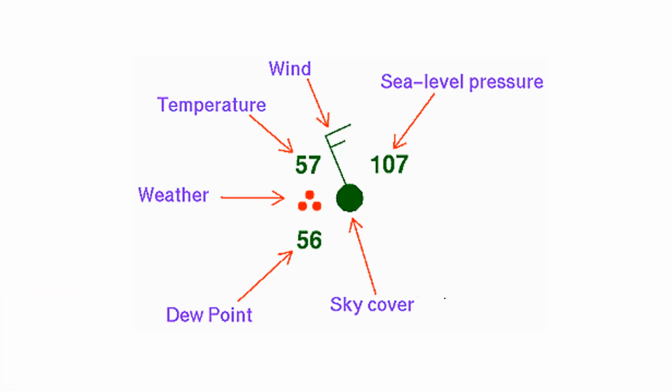Good. Okay. So the next thing I want to talk about are these feathers at the edge. So these are the flags at the edge of the flagpole. And you notice that there are two different flags here. One is longer than the other. So here's what these represent. These tell us how fast the wind is blowing.